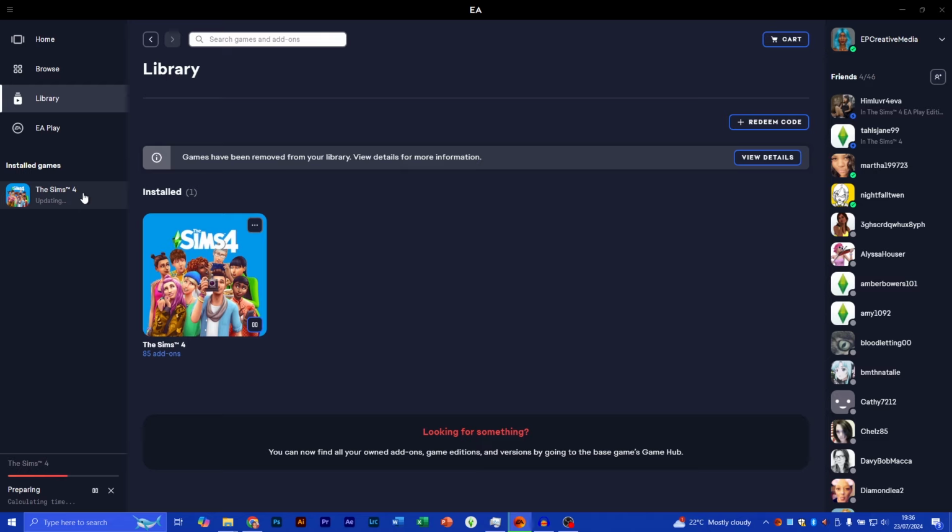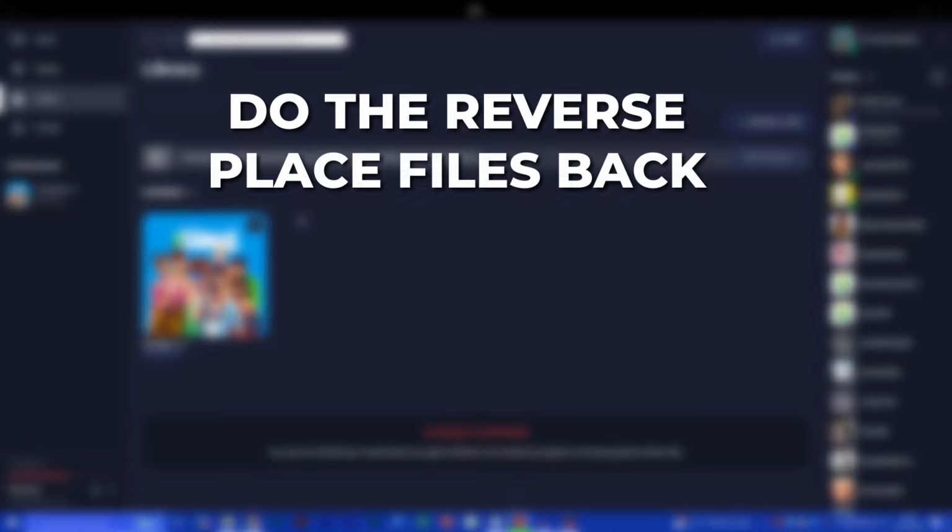And so basically, after you have finished running your update, all you have to do is exactly what I did when I cut and pasted. All you have to do is go back to the folders where you saved the saves, where you saved the tray, where you saved the mod, and cut them out and paste them back into your mods folder.